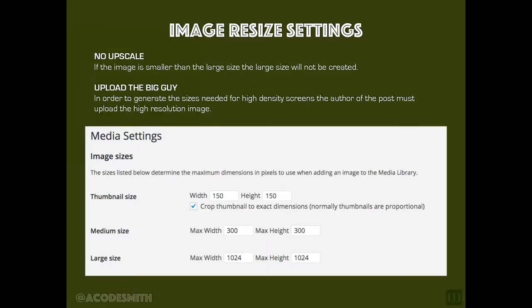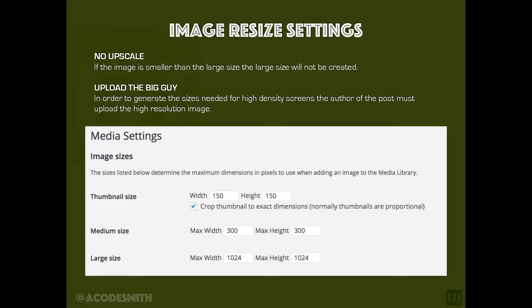It's really nice because you can give them the thumbnail, the large image, or the medium image, depending on how you want to deliver it. So if you take this power and mix it in with your picture element, you're pretty much going to be able to deliver any size image you want to any device. Here's an example of how you would actually set these ratios.